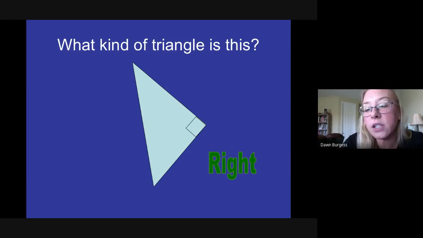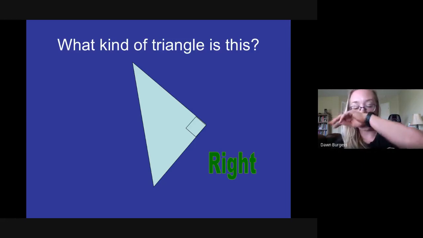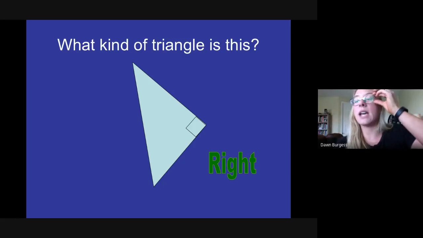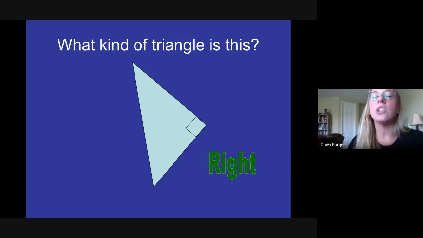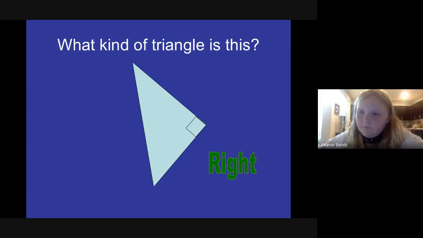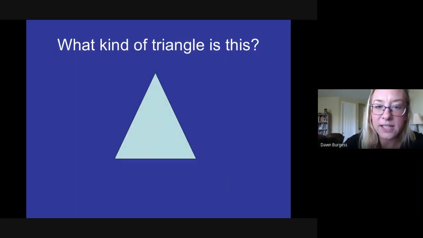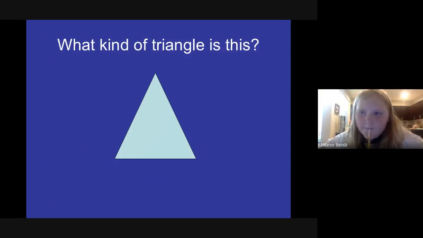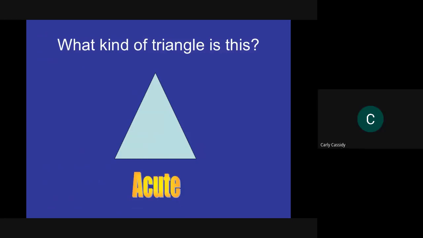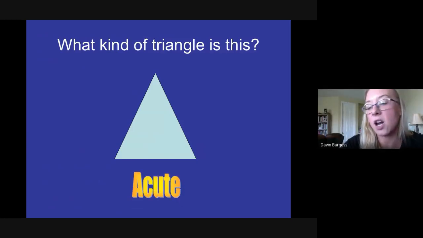They like to do this to you. I know you guys didn't have to have AZ Merit or district testing or anything, but this is something in testing. A lot of times they'll tip the triangle or tip the shape just to kind of disguise that right angle. So always be looking for that, okay? What about this guy? Acute. I agree with acute. There are three acute angles here.